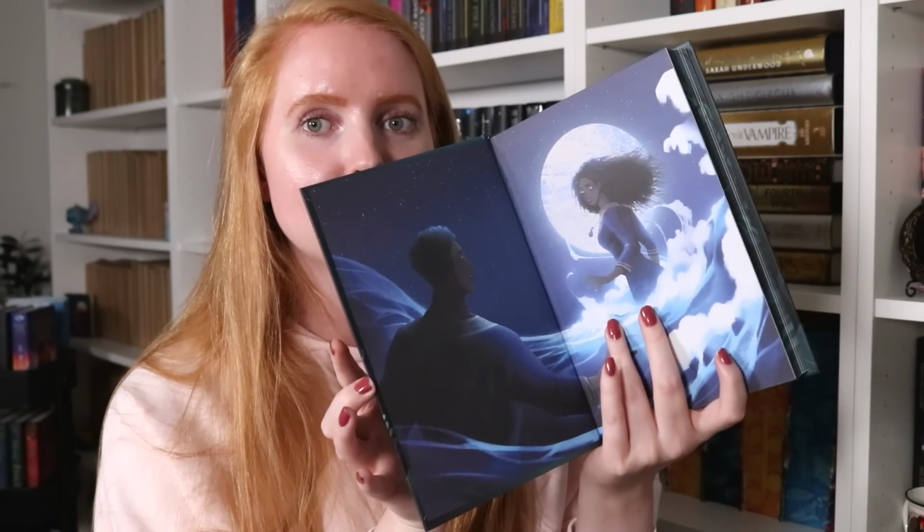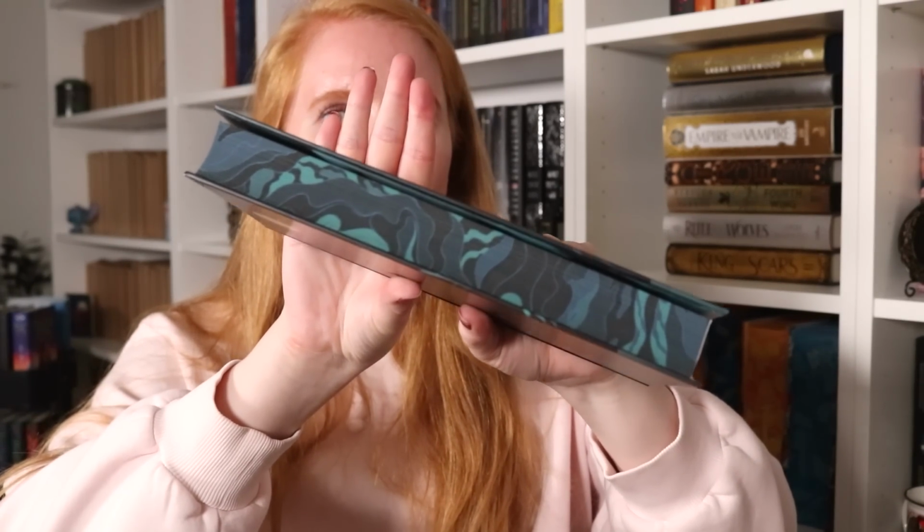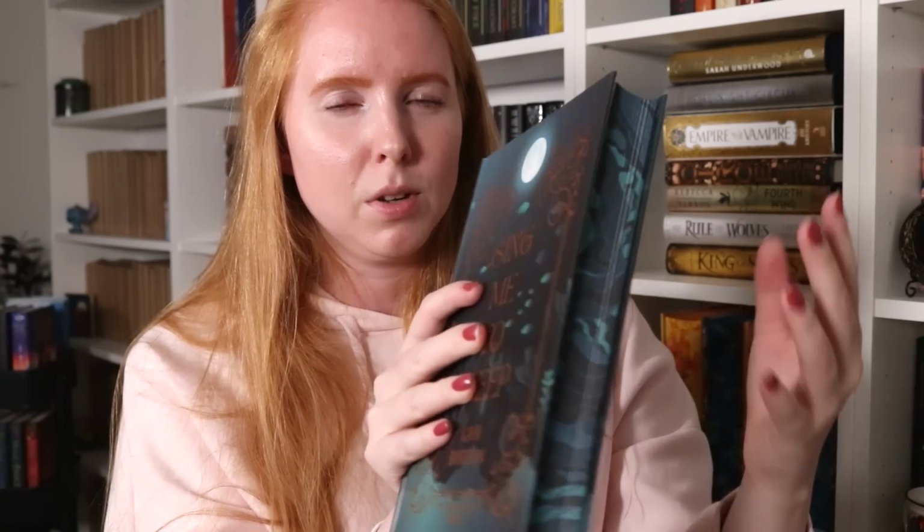This one has art and foil on the naked cover, along with a little bit on the back here as well. The spine looks like this. We have stunning end papers that look like this, and they're different in the back, where they look like this. It also has these beautiful edges that again are a little bit wonky because of the way that the book is made, but Fairyloot tends to do funky edges because of the way the book is bound. Like, they get a little bit wonky because the pages are not completely aligned, if that makes sense, but there's not much to do about it.